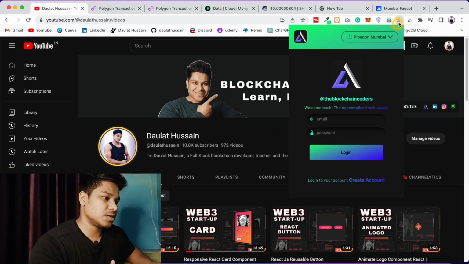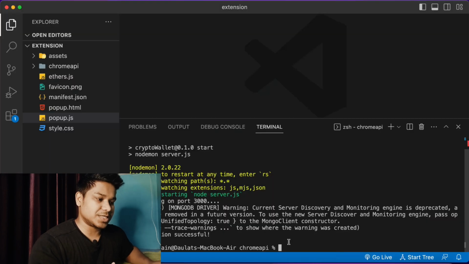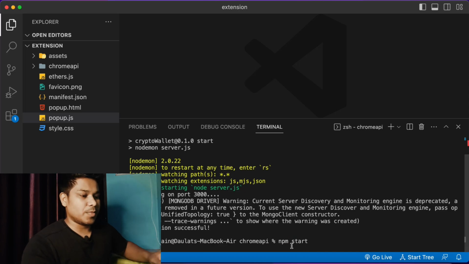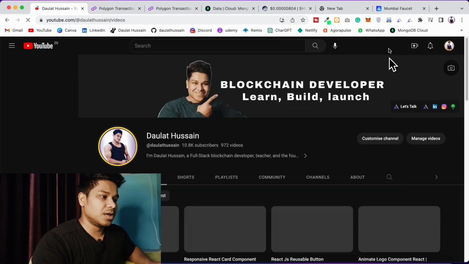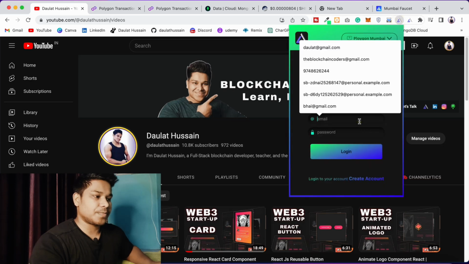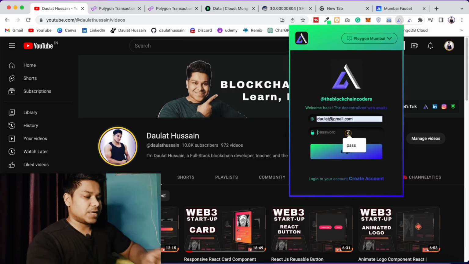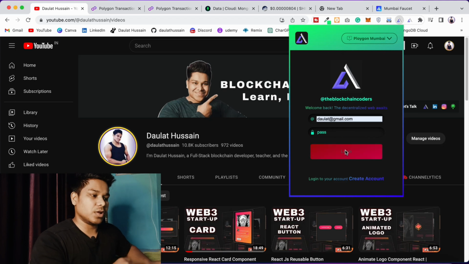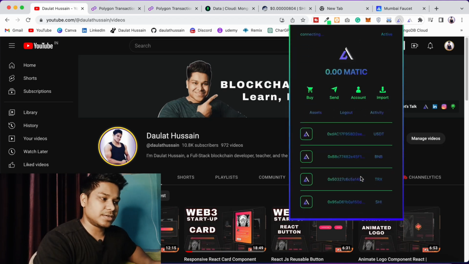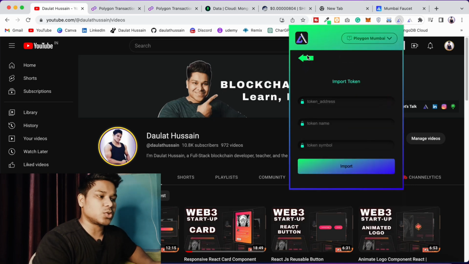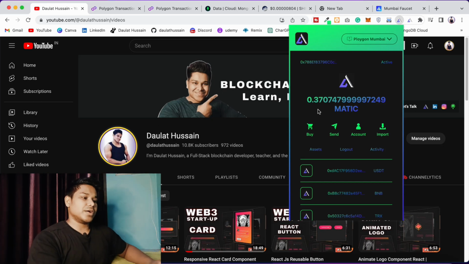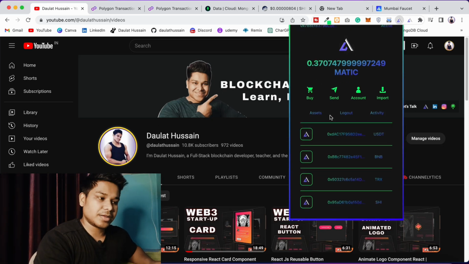So let's open this. Here we are, and now it's telling us to get into our MetaMask. So let me do one thing. Let me start the server, and the moment I hit this and reload the browser, I'll come here and pass my credentials. I will easily log into my wallet. All the data will be reflected here. Come here, you can easily switch your account from here. You can easily import. That all will work fine. Okay, so you can see everything is working fine.